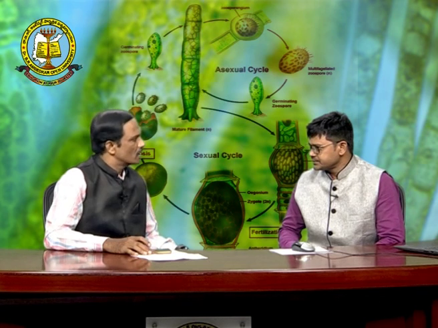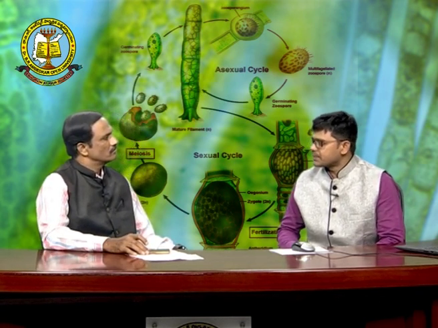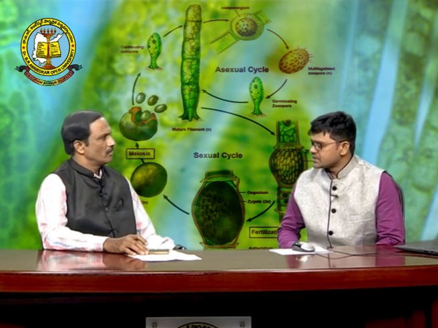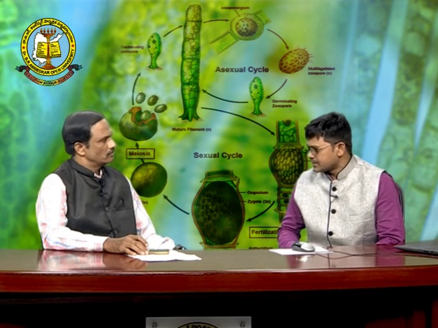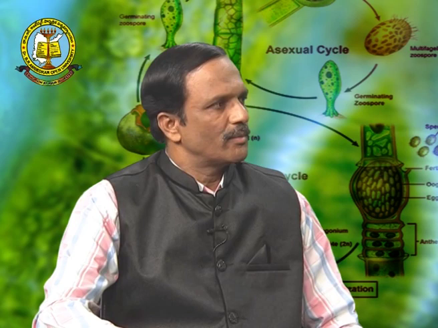Sir, how can we recognize a chlorophytic member? A chlorophytic member is recognized based on the chlorophyll pigment, chlorophyll A and B. That is Chlorophyceae. Chlorophyll A and C and some xanthophyll pigment, that is Phaeophyceae, brown in color. So now we are going to discuss the chlorophytic member Oedogonium, the phaeophytic member Sargassum, and the Rhodophyceae member Polysiphonia.